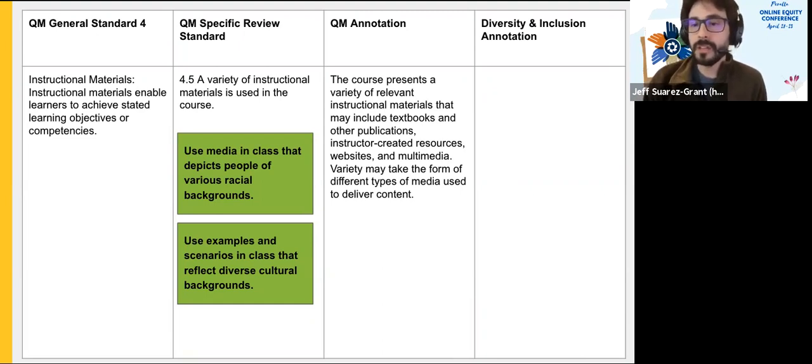I think in the annotation, you could get at all the different areas of the course. So readings, films, media, course collateral, right? The banner across the homepage. You could be that specific. And again, that's the beauty of the annotation. You can offer a lot of guidance there instead of trying to cram it all into a short statement on how to implement that particular practice.